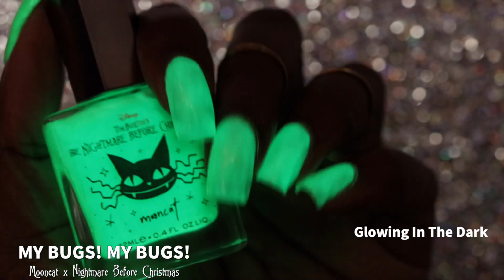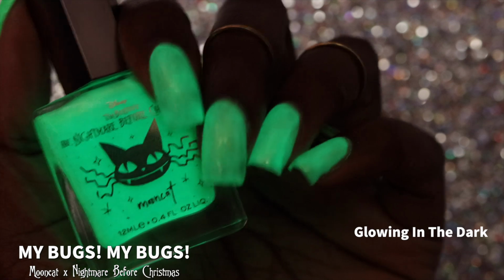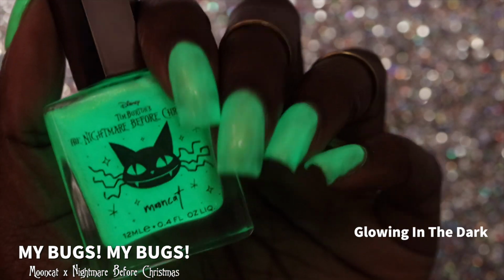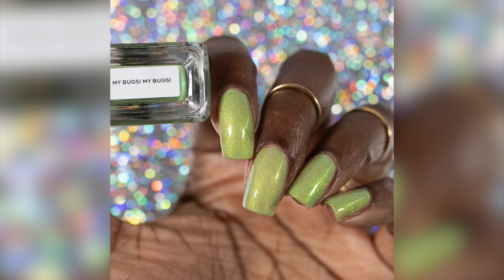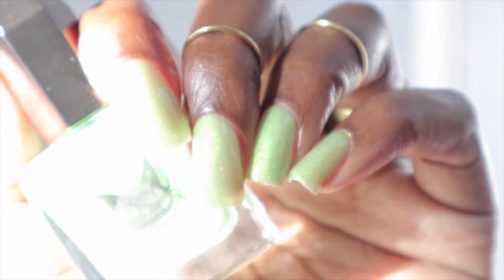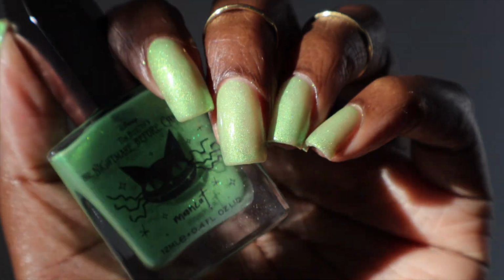This one also glows in the dark. I found it charged up super easily for me. You can charge this and any of the other glow in the darks with any type of bright light source that you want. This does dry down to that kind of rubbery feel that glow in the dark polishes often have, so you will definitely want top coat to give it a nice shine as well as to smooth everything out. Removal will not be overly difficult at all, but it will be fairly messy due to the shimmer and glow in the dark pigment.